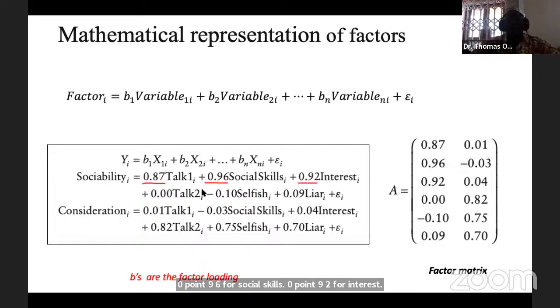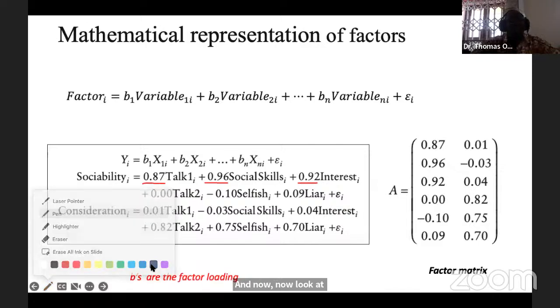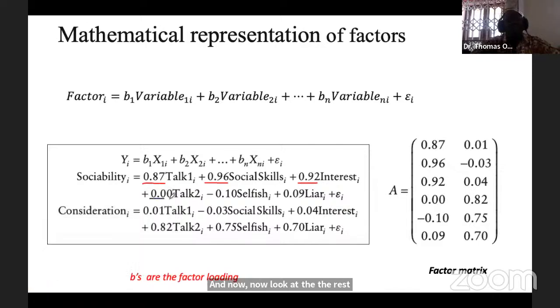And now look at the rest. You can see 0.0 for talk time 2, 0.1 for selfish, and 0.09 for lying. So these are the first 3, and these are the next 3.